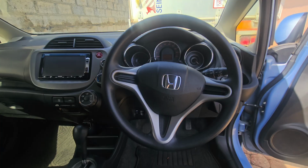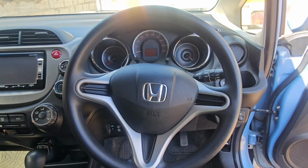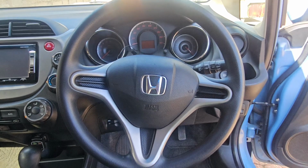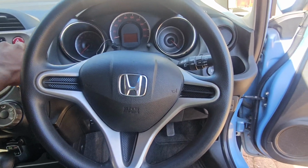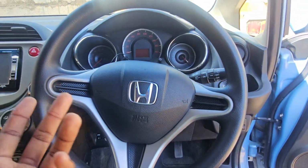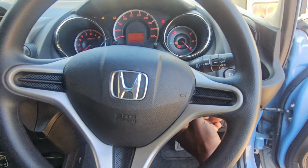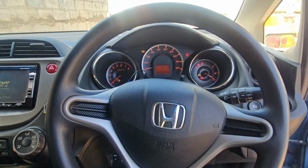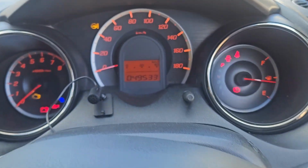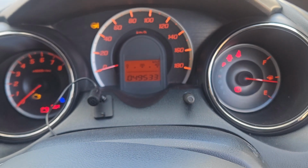Weird enough, I just got a call from my uncle asking whether I'm selling this car. So I was like, no, I'm not selling. I'm selling the Vitz now, but if it's a good offer, maybe I can still let it go. So some of the reasons are that, well, my car, despite being high mileage, I think is very well maintained. But this one has original mileage of 49,000. Shy of 50,000, which is really good.